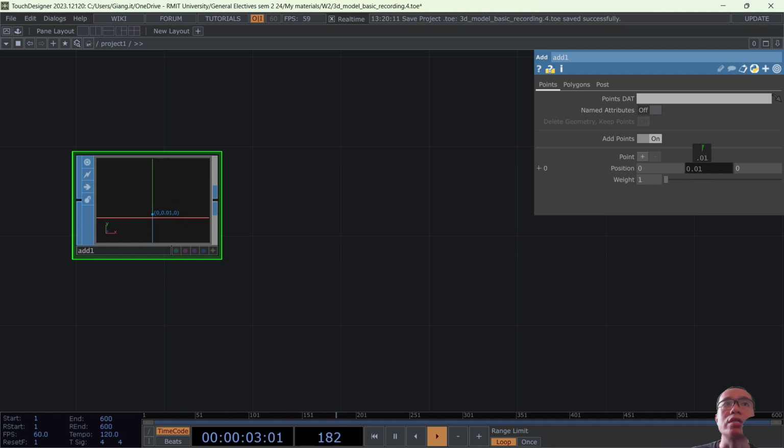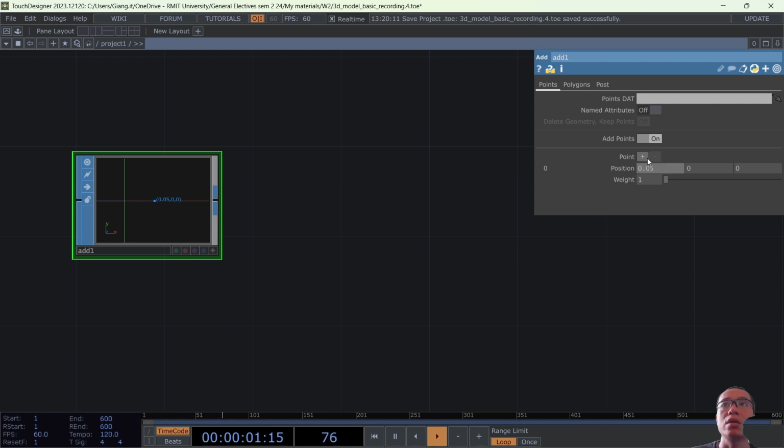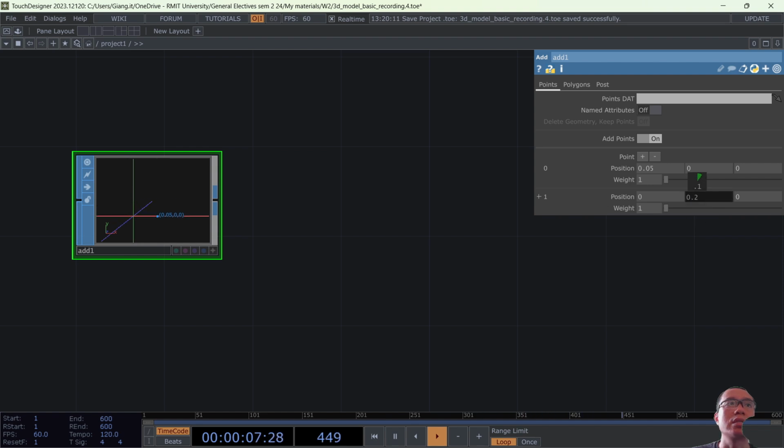We're going to move this one to the right, on the x-axis, 0.5, and then I'm going to add another point over here. This point I'm going to move on the y-axis, and this one, move this one out.